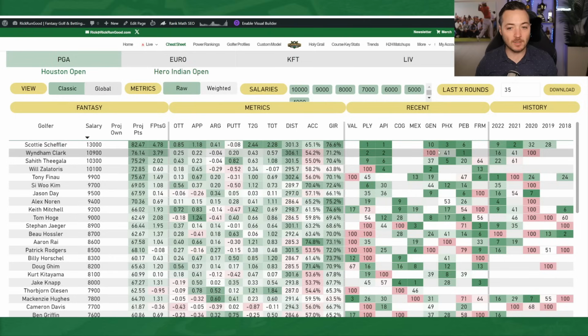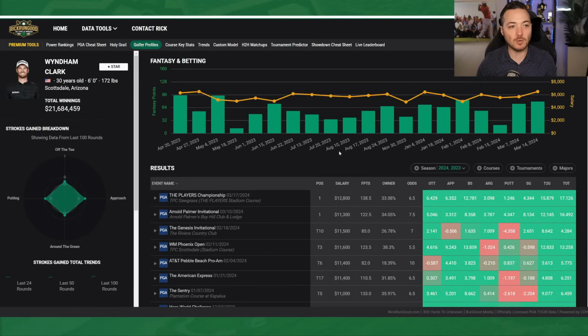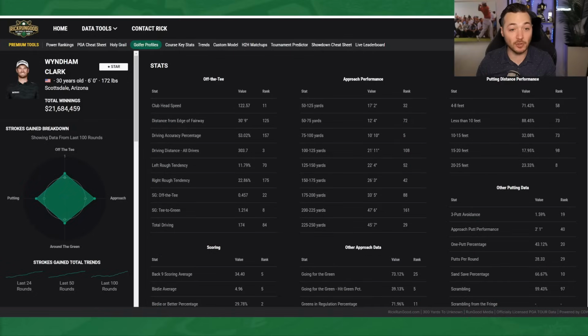Wyndham Clark, if Scotty didn't win the last 2 weeks, Wyndham Clark went back-to-back runner-up finishes, right? So if we had 2 different winners, not named Scotty Scheffler, at those 2 events, we'd be foaming at the mouth to get a guy who is coming off back-to-back runner-up finishes, who putts beautifully, who also won a signature event earlier this year, whose one issue is that he sprays it off the tee, but he's very long.